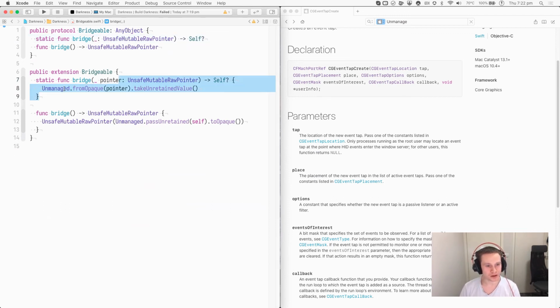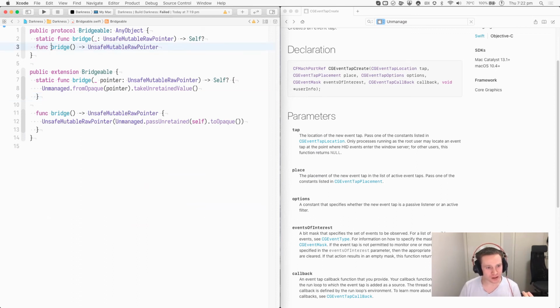And the implementation of that is here. So again, we just take unretained value. So I haven't attempted to do any memory management on the objects that go from Swift to C or back again. Again, this is a very simple app, and the one instance of event filter that ever gets created stays in memory for the lifetime of the app. If there's any situation more complicated than that, this code might fall down a bit, but so far it seems to work well enough for my purposes.